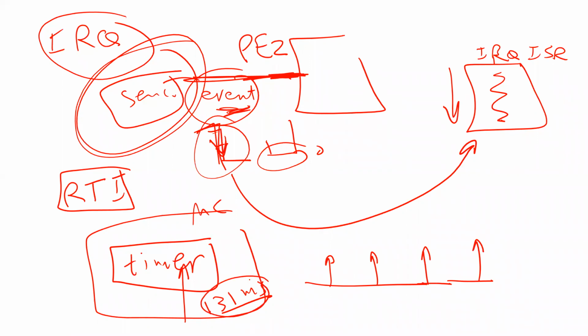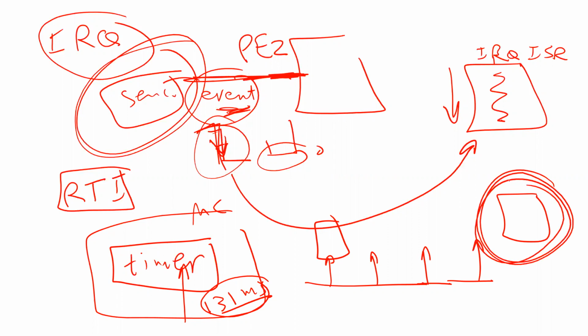Again, when I say trigger an interrupt, it means you execute a subroutine. Very simple. I have a subroutine, and if you set the time to 131 milliseconds, I guarantee that this subroutine is going to be executed periodically every 131 milliseconds. Someone can ask me: in what case should I think about IRQ, and in what case should I use RTI?